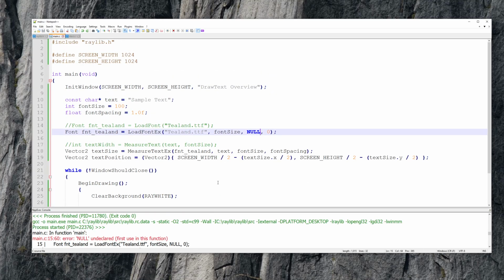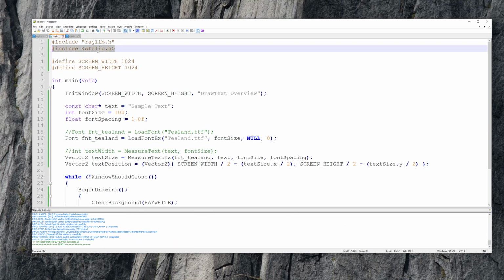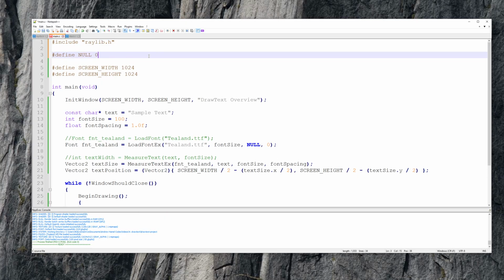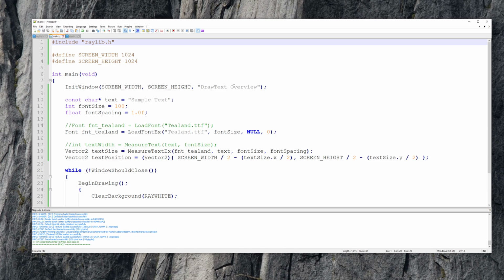This is a bit of a funny error. When you're developing in C, NULL is not an implicit part of the language. So sometimes you will have a concern like this: error, NULL undeclared. One of your options is to simply include stdlib.h, and this will actually include the NULL macro. Alternatively, you could just define NULL to be zero if you really like using it. And perhaps the most important workaround of all, you can just use the number zero. Sometimes it may be more appropriate to explicitly cast the zero to avoid pointer issues, but in this case, zero is absolutely fine.